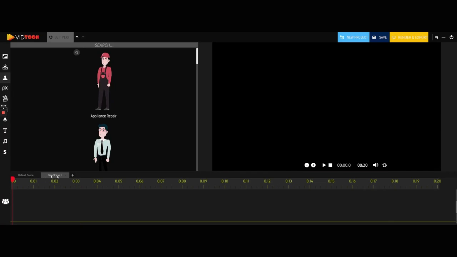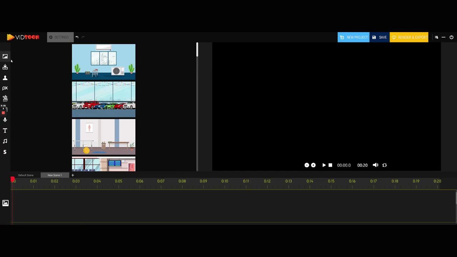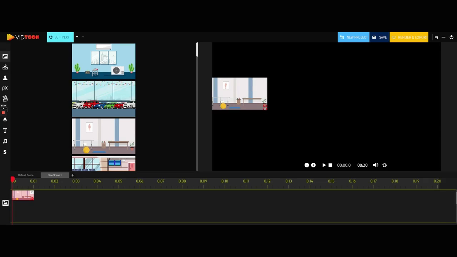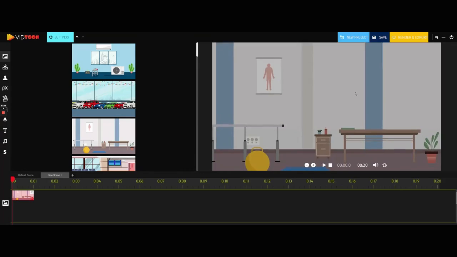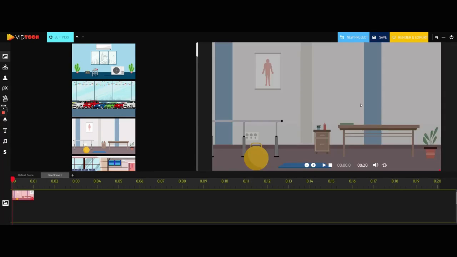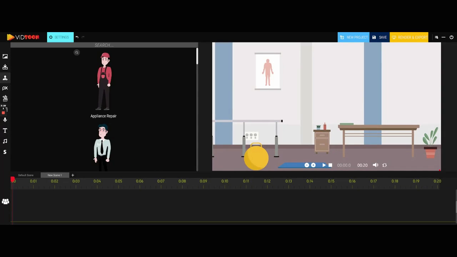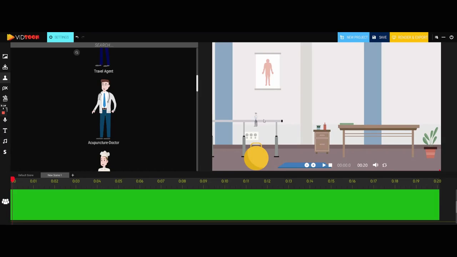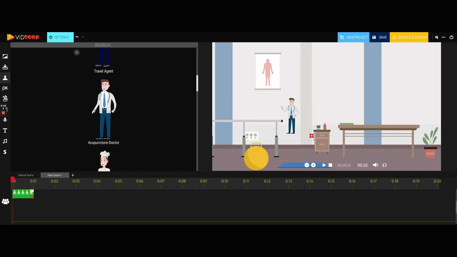Let's maybe add a new scene. I don't know. Let's try that one. Because we want text to speech, we'll keep this fairly simple. Let's just go for, he looks good. Make it a bit bigger.